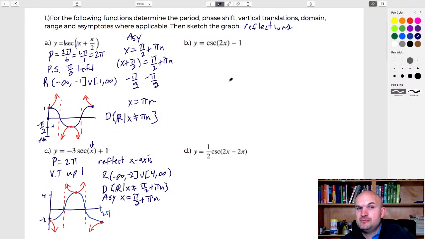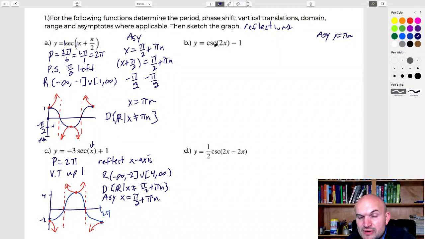Now the cosecant is very similar. There are a little bit of differences. Obviously it's the reciprocal of the sine function, and the graph of sine is very similar to cosine, but it's different. The equation for the asymptotes is x is equal to pi n. So again, this is stuff that we kind of talked about in our notes. And really, that's about it. They have the same range, and really the process is the same.